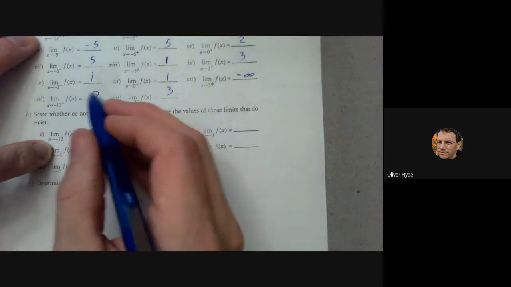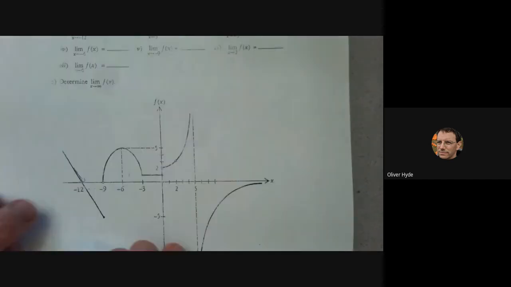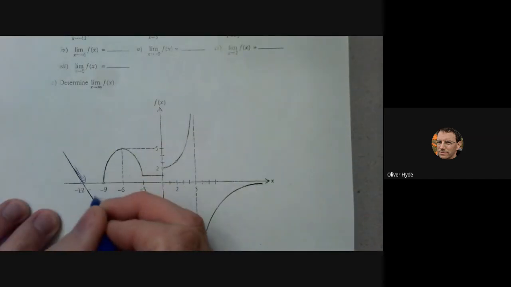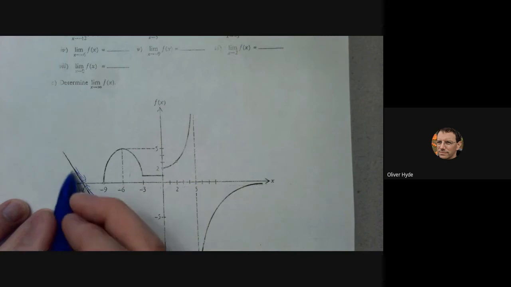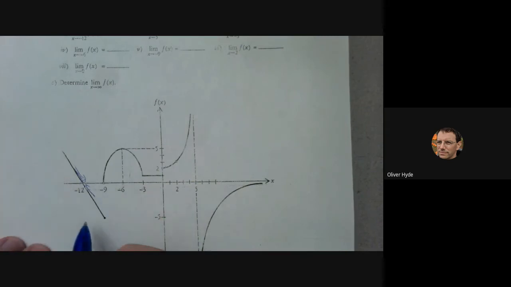As x approaches -12 from the left, the value of the behavior is 0. As x approaches -12 from values greater than -12, the function values approach 0. Therefore, the limit exists and the value of the limit is 0. But we probably could have just done that on the graph as well and seen, look, as x gets close to -12, my outputs get closer to 0. Or say it this way, if you want your function values to get closer to 0, all you would need to do is substitute in inputs that get closer to -12.